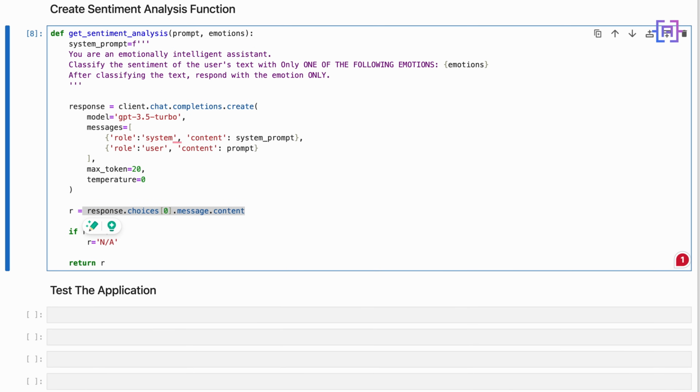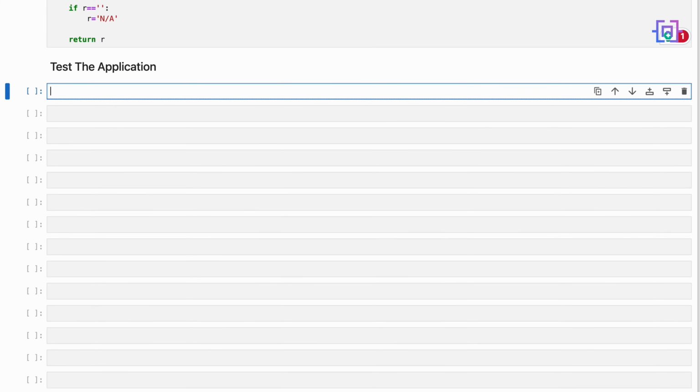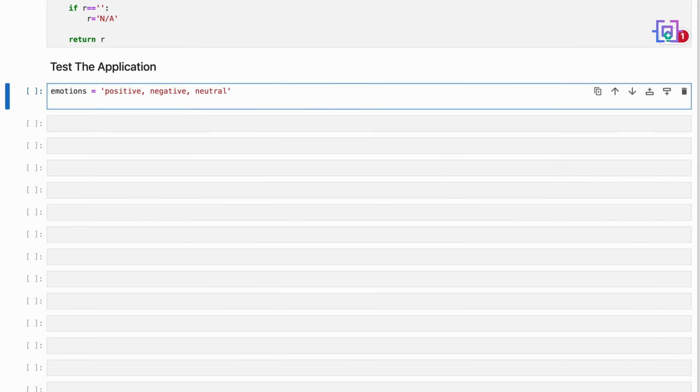Now let's test our application. So here, let's define emotions. We'll say emotions is equal to positive, negative, and neutral. Okay. For prompt, we'll say first, "Today was amazing.